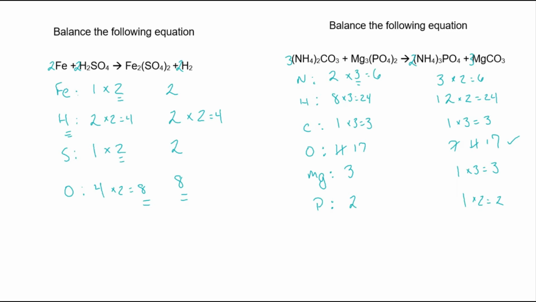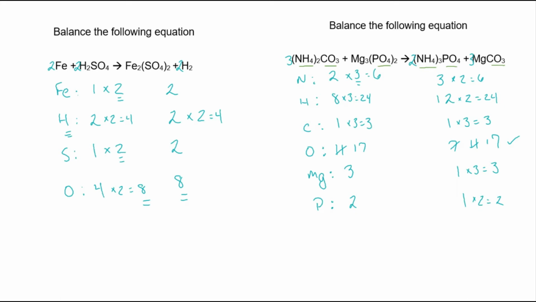Okay, let me show you a little trick that you can use if you want, but of course, the way we just balanced is always going to work. When I look at this original equation, I notice that I have multiple polyatomic ions, and they stay intact from reactants to products. So for example, I have ammonium on my reactant side and ammonium on my product side. It doesn't break apart into nitrogen and hydrogen. The same is true with my carbonate. It stays the same, and my phosphate.